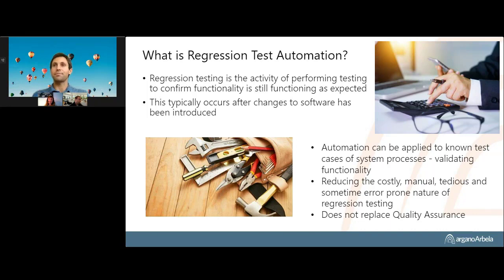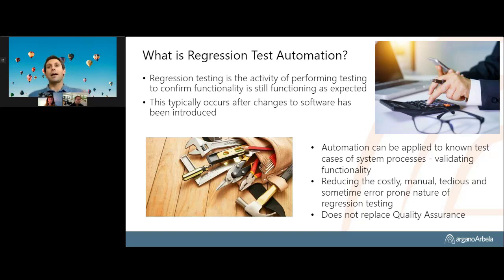testing components to it. Now, in general, automation is one of these areas, especially with the proliferation of the cloud, where we're going to be able to apply that capability of automation to somewhat repeated or repetitive tasks. These repetitive or repeated tasks are going to be basically testing of core system processes, validating it's functioning as expected.